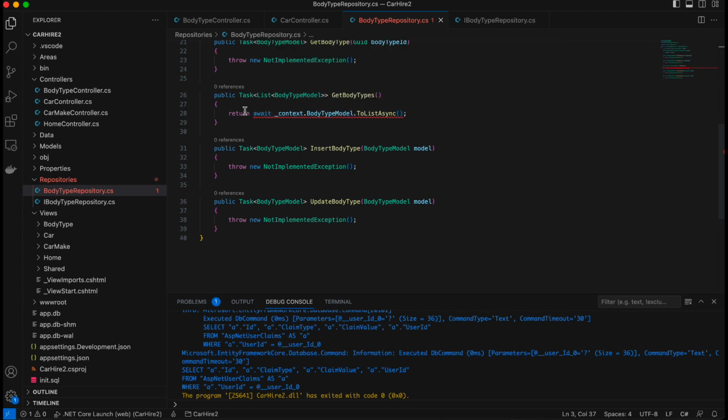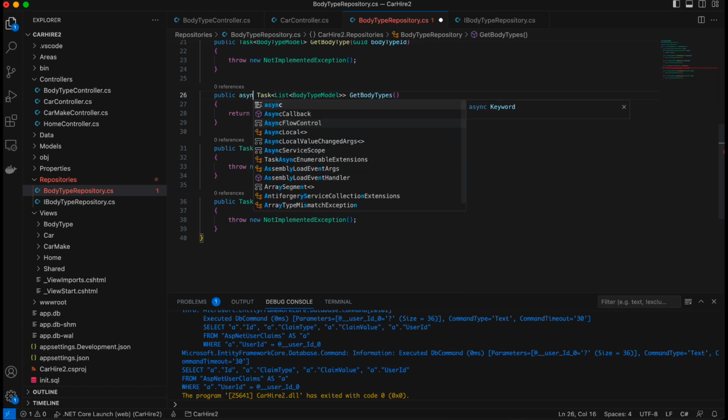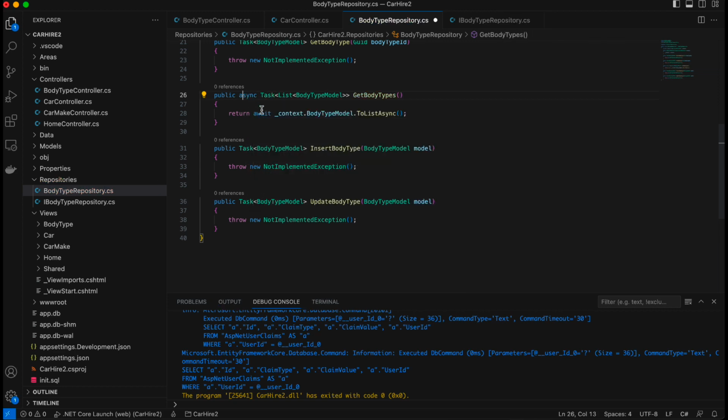Okay, it's complaining still because, and I'm going to quickly try to explain, these methods need to be decorated with the word async. Okay, if you write code and you do not have your methods be decorated with async and task, then what you are writing is what we call blocking code.